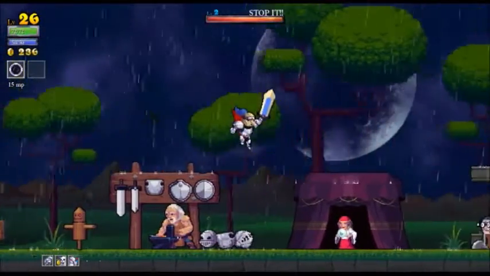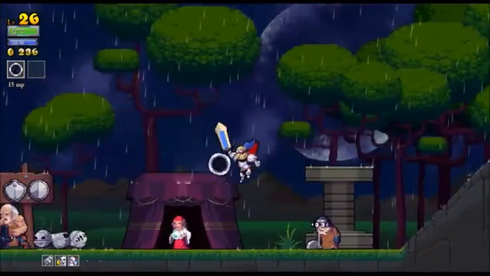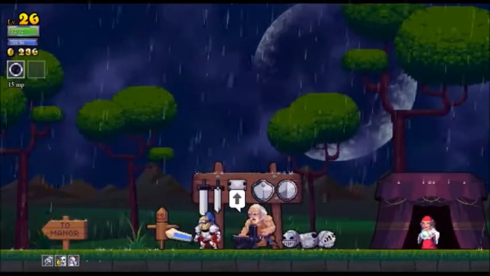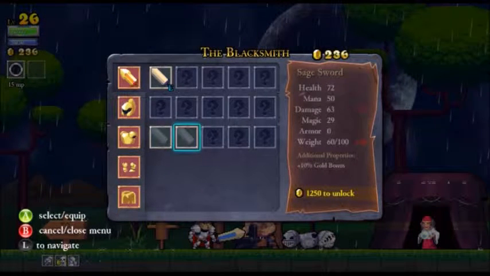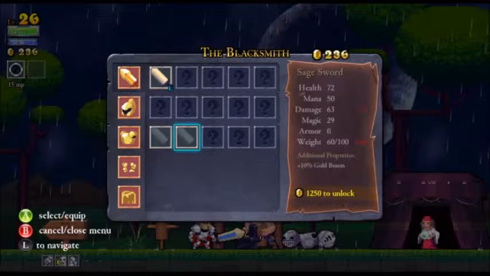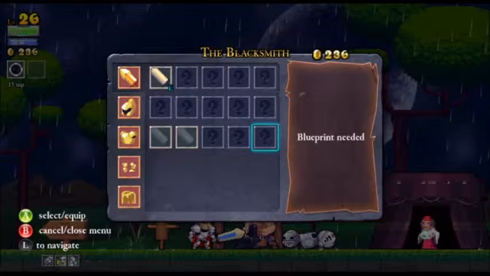Yeah, it's a very simple one, but it's very powerful. This guy, you talk to him, you can buy more stuff. I really do need to get that Sage Sword. You get 10% more gold. And there is weight. You can upgrade your weight in the castle as well, but there is weight, so you gotta be careful of that. You can't just rush into the final area, get a bunch of blueprints, and then go.